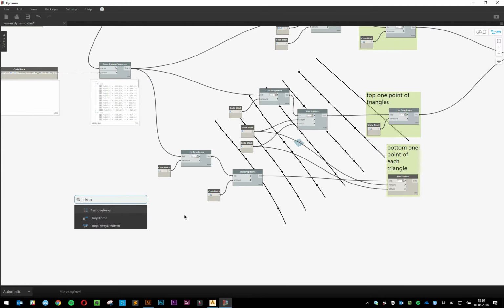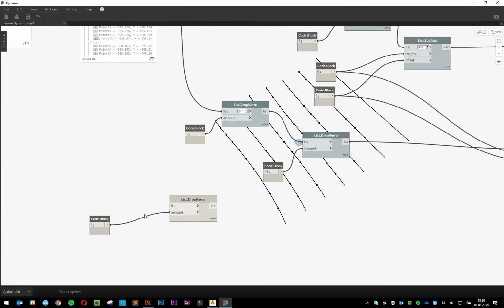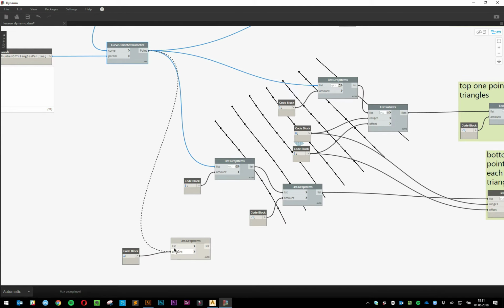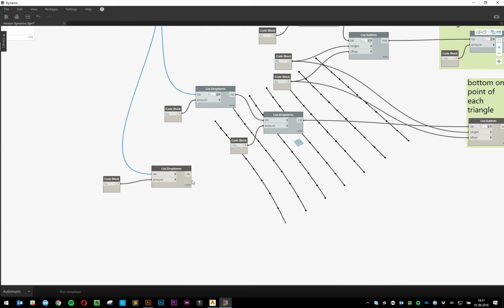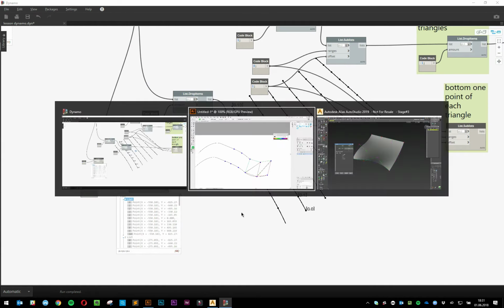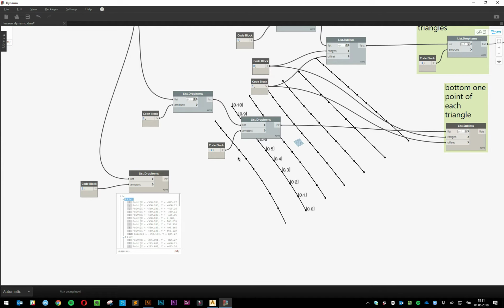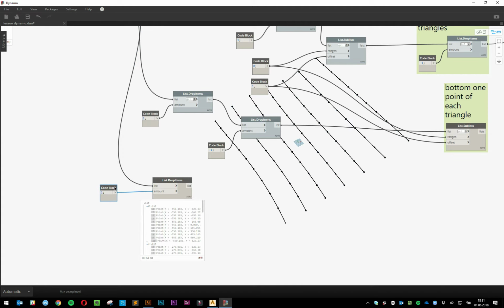Drop, sorry, drop. And yeah, okay, we don't need the first curve, so let's discard it. Perfect.